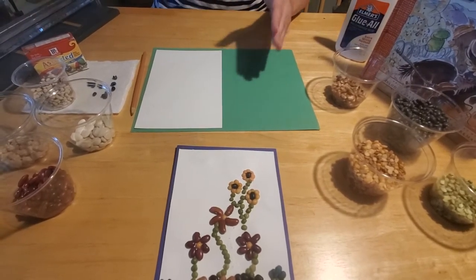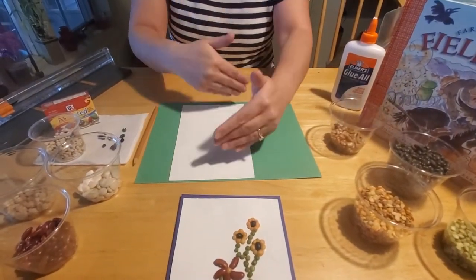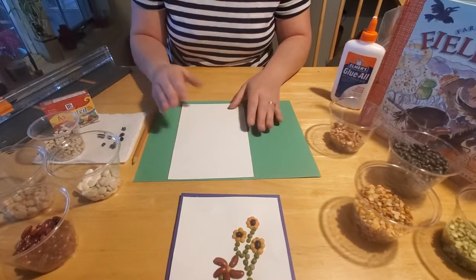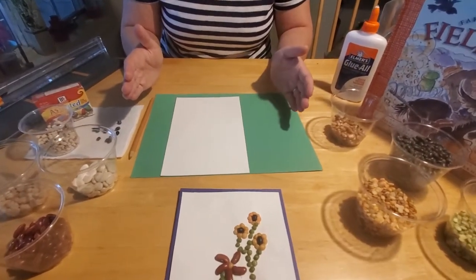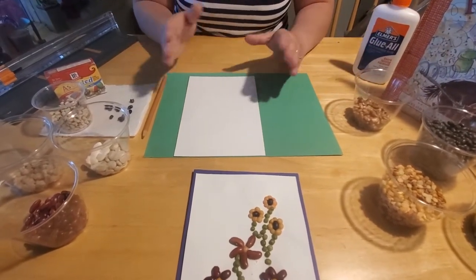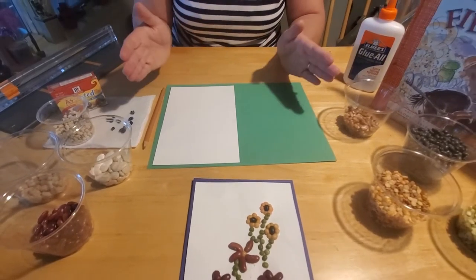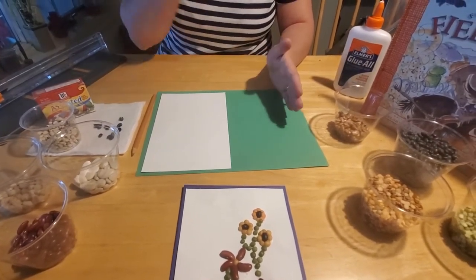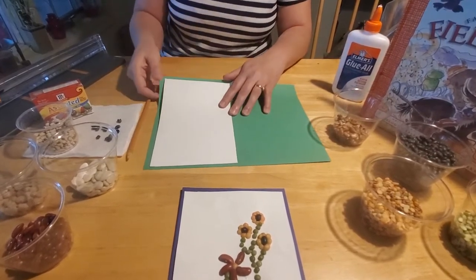So you want to take your white construction paper and make it about a 5x7 size, more or less. If you have a regular sheet of construction paper, which is usually 9x12, just cut it in half so you'd have 9x6. It doesn't have to be 5x7. If you're using computer paper that's 8.5x11, then you just want to cut it in half so you have 8.5x5.5. And I'm going to go from there.